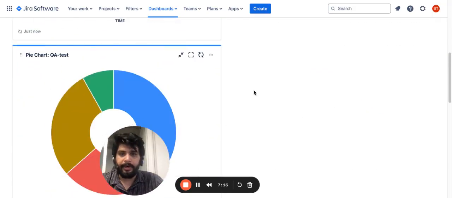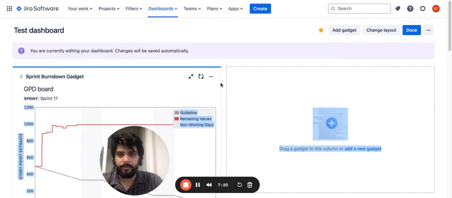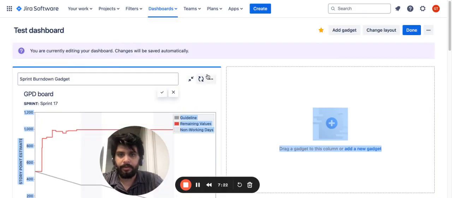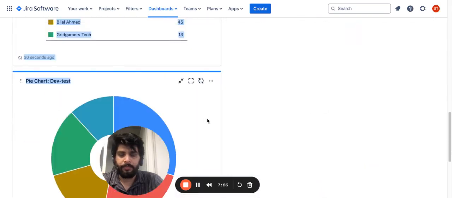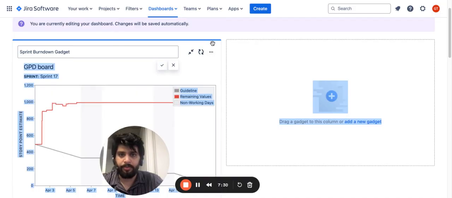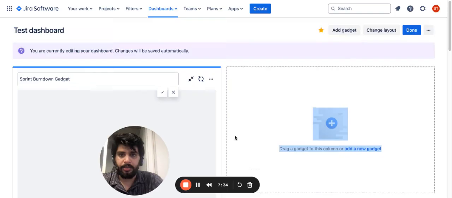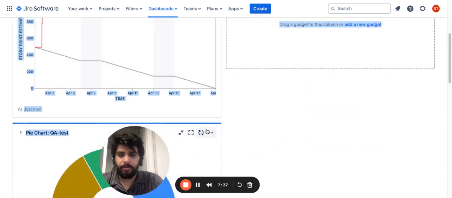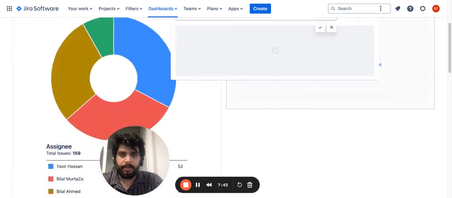And after adding all of the details, I want to set it up in terms of the alignment. So let's say I want to pull the burn down chart down, and I want to push the traceability up.